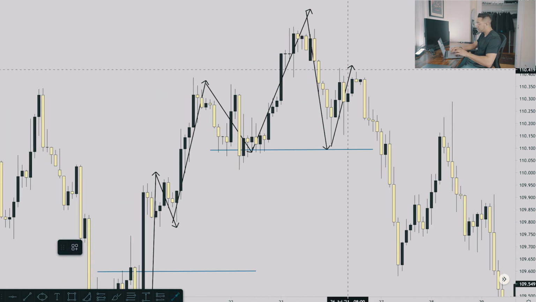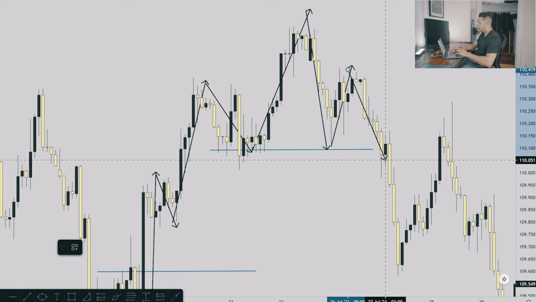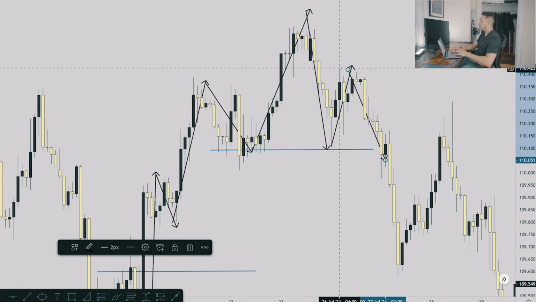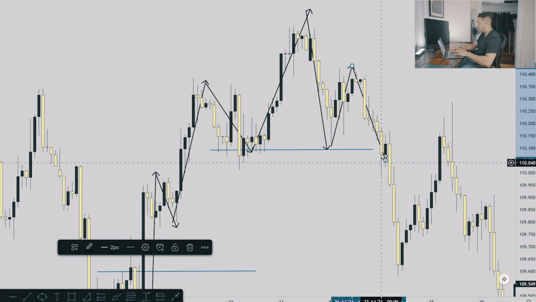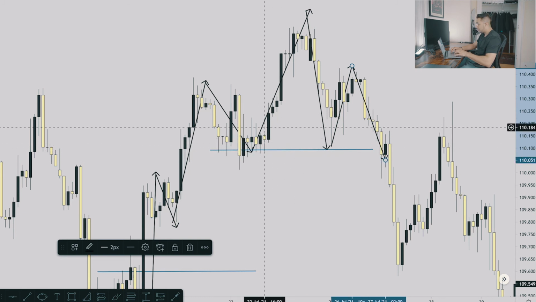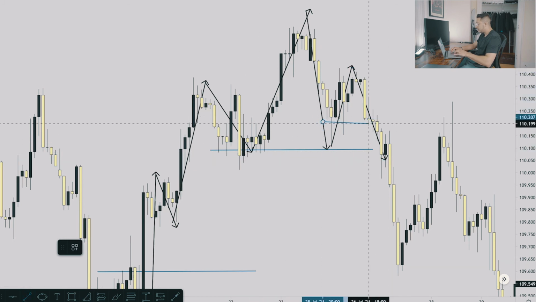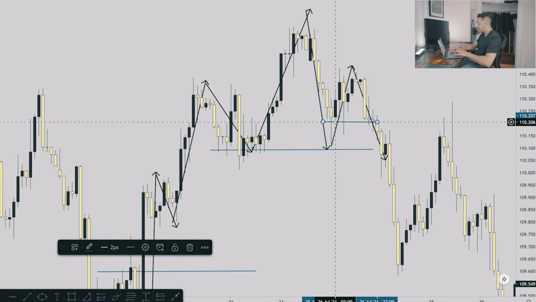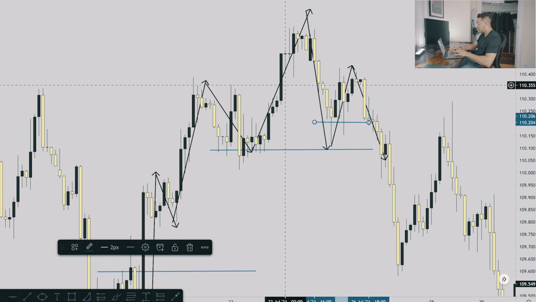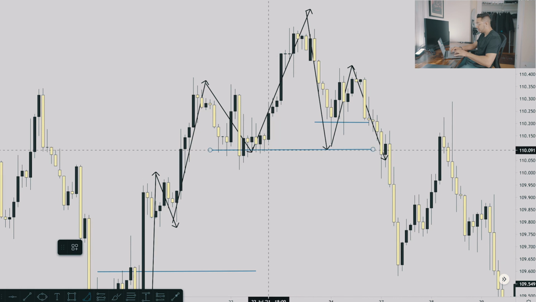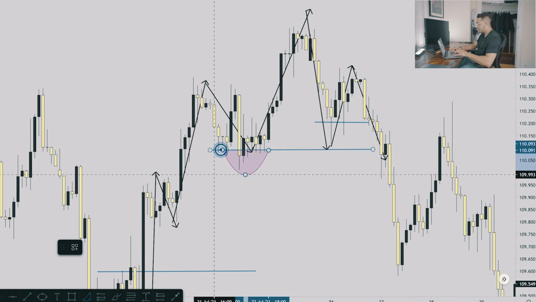We have a lower high. We have a low point here. After a lower high, what comes next? Typically a lower low, and that's what happened here. Market structure was broken, which is this blue line. Our uptrend market structure is this point here. Well, actually, to be quite honest, it would technically be this point, because this low point is higher than this point. So I'm gonna mark this up with the half circle so you can see a little better.